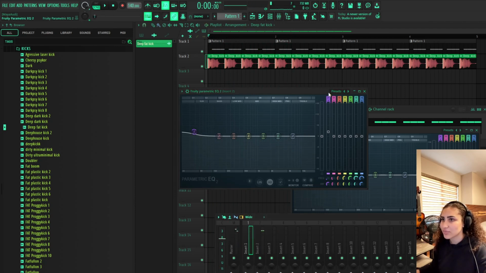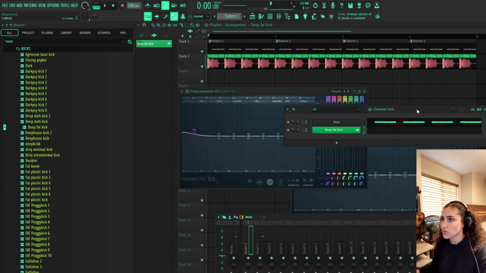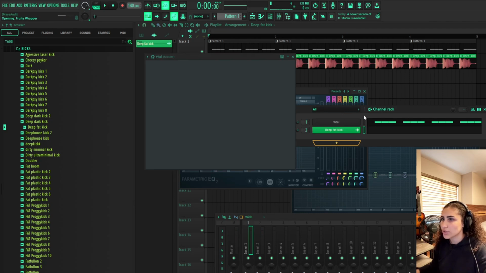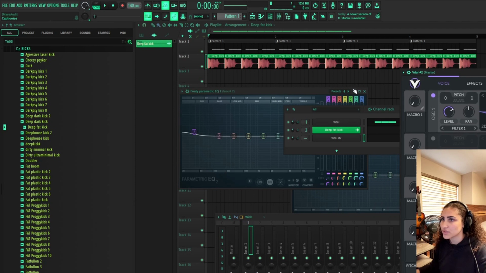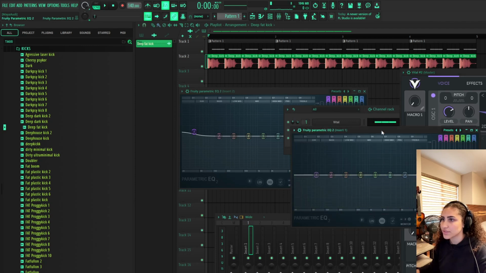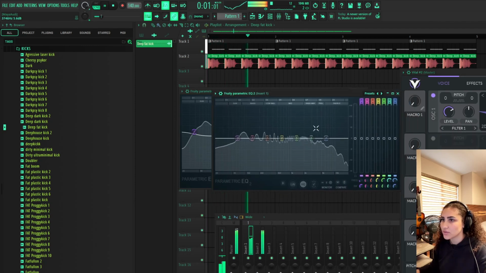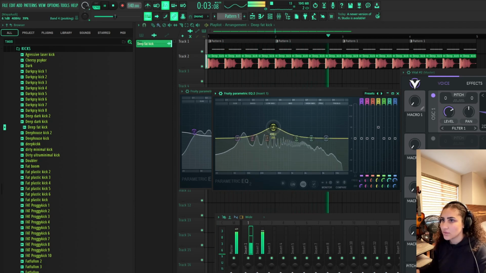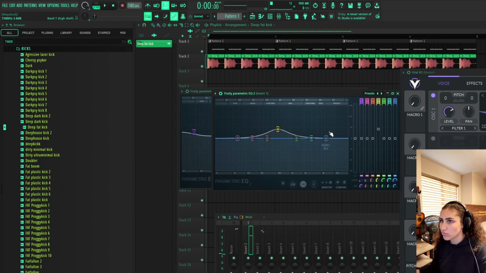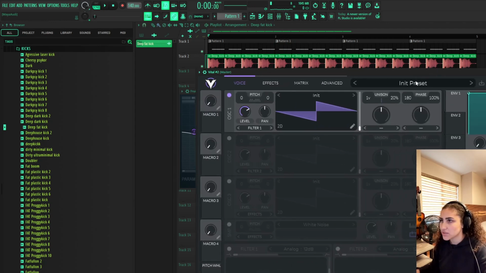Okay, but you can see that the bass isn't really that loud. So what we're gonna do is open up Vital again, and find another bass to just fill in the gaps. So once again, this is the bass. You can find the sweet spot. This is more in the mid ranges. So let's make this bass more of our mid bass.